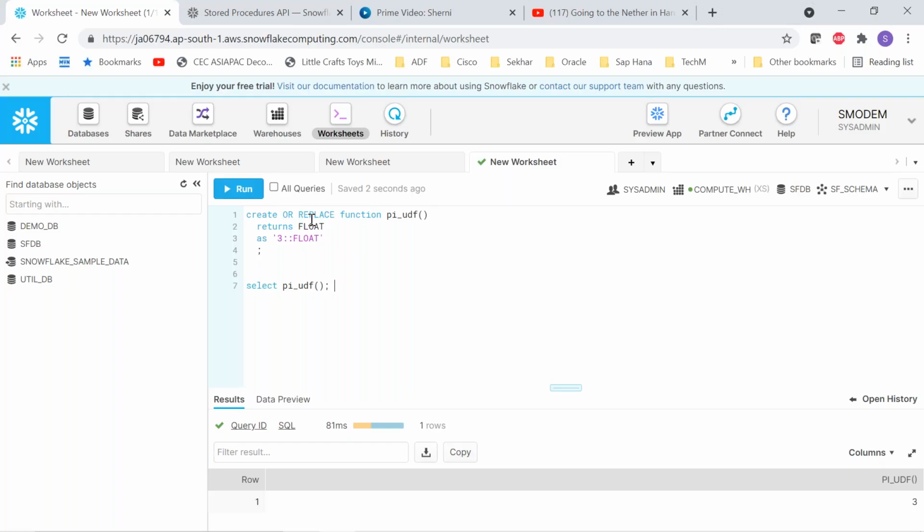So if you say int, and then if you write this one, select PDF and 3. And instead of 3, if you say 3.000, what do you have here?